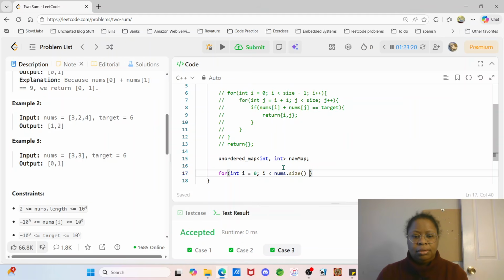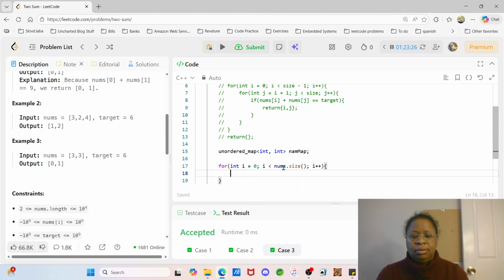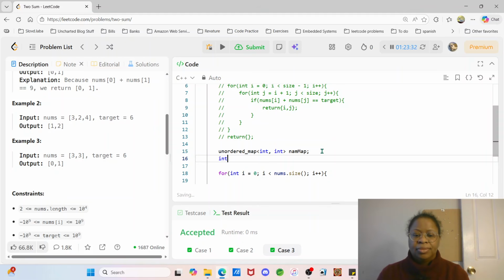Let's use the cleaner code this time. We're going to do int size equals nums.size(), and use size in the loop.